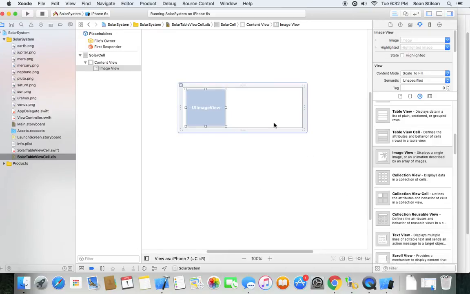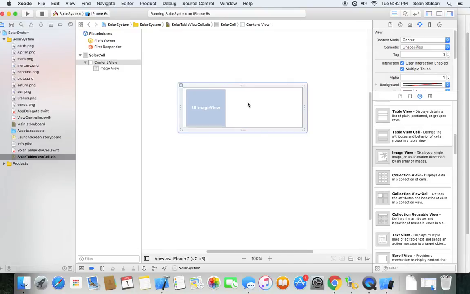Now this cell is the one, like I say, giving Nate a hard time, but this is the one that's going to be fun with constraints, because in order to make this appear correctly in your table view, these guys have to be positioned correctly. And since we're drawing this thing from scratch, we have to tell it exactly how to position everything.